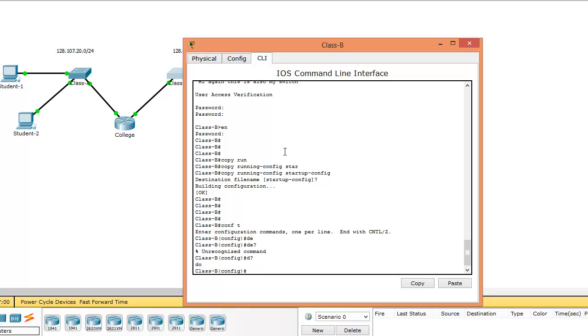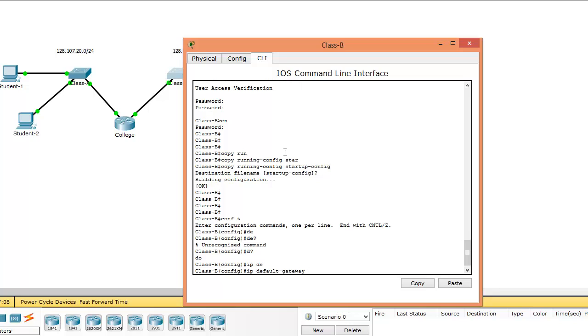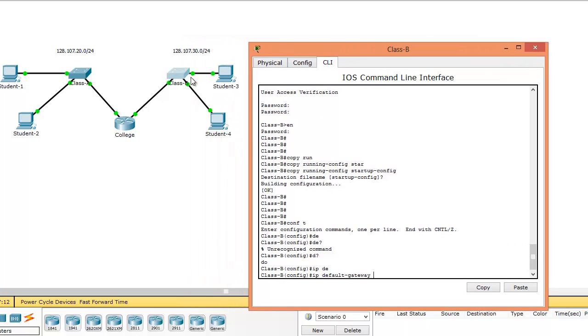Let me just remember. Default gateway. Yes, ip default-gateway for the switch. We're talking about switch B, so this is the network. The interface on this router will be the default gateway, which was 128.107.30.1.